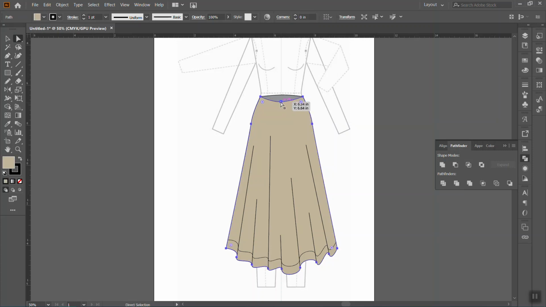But for starters, I'm going to draw where I want this waistband to be. So I'm going to copy and paste this line segment. For Divide to work properly, the dividing line has to have no fill. It can have a stroke.